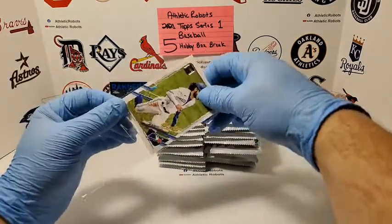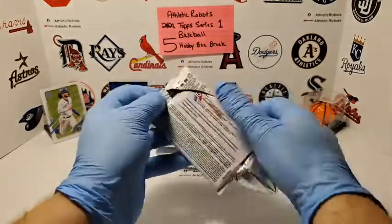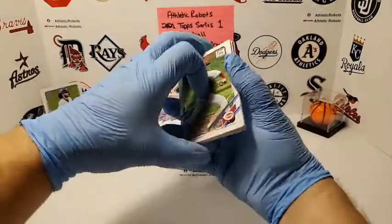Recently sold all my Bo Bichettes, but I had a pretty nice collection going. Speaking of, I do have quite a bit of cards right now on Facebook.